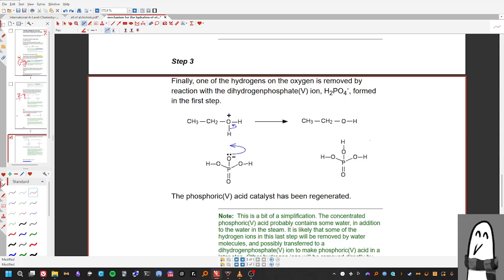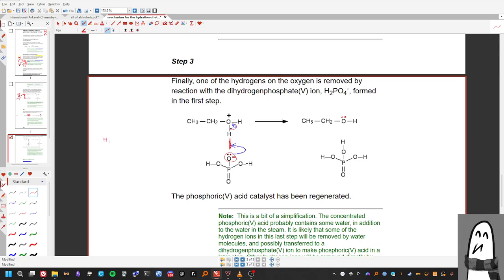So anyways, you have your CH3CH2 with the positive charge, and that's going to be hit by another phosphate ion group with an O on it. What's going to happen is that the H is going to go back into here, give the O its lone pair, and then it's going to form that H bond with the O, which is a negatively charged double bond, negatively charged lone pair.